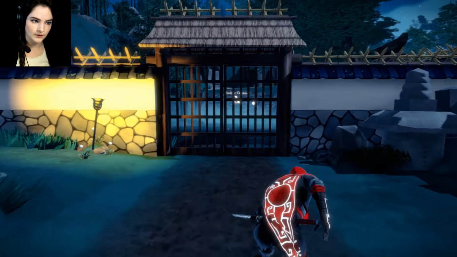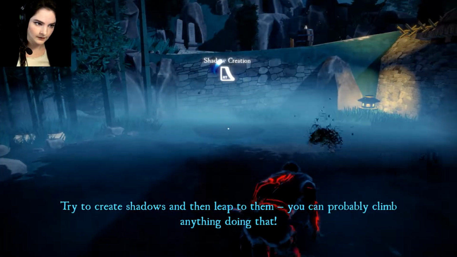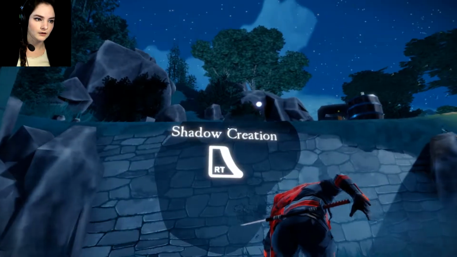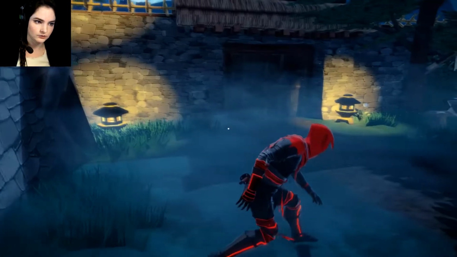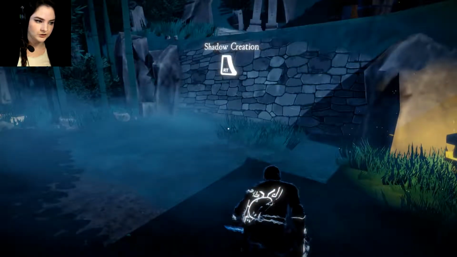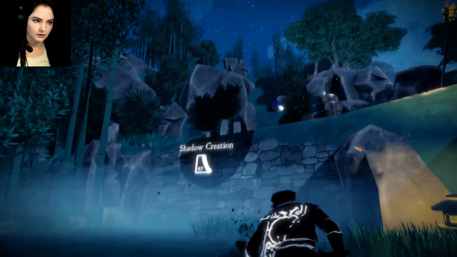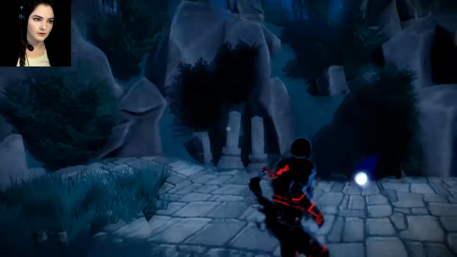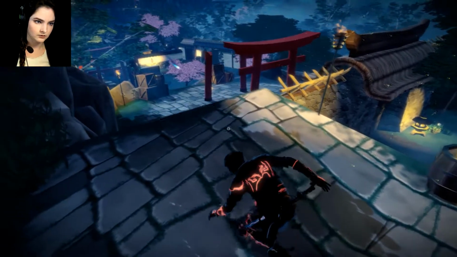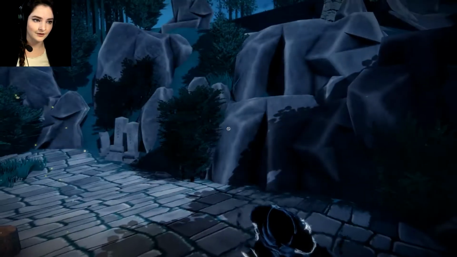Shadow creation, so I'm meant to go over there. Try to create... Oh, I missed all that. Hang on, how can I not... Oh, hang on, how does this work? Let's go in the shadows. There we go. Regenerate my powers. Cool. So pretty. I love this. I love this art style.